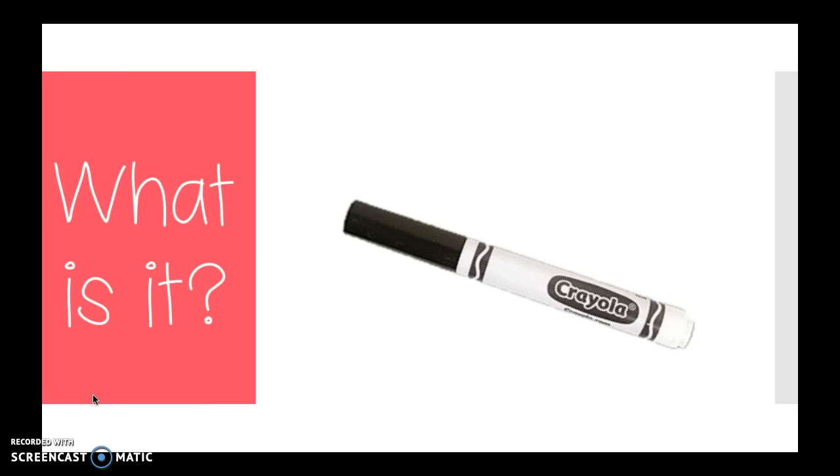All right, so now we're going to play a guessing game. I'm going to ask you, what is it? I want you to look at this object and try to tell me what shape it is. Is it a cube, a cylinder, a cone, a sphere, or rectangular prism? Ding, ding, ding, ding, ding. Did you say cylinder? Oh, you're so smart. It has two faces on the end, and it's round in the middle. If I set a marker down, would it roll? Yeah, and cylinders totally roll. Good job.